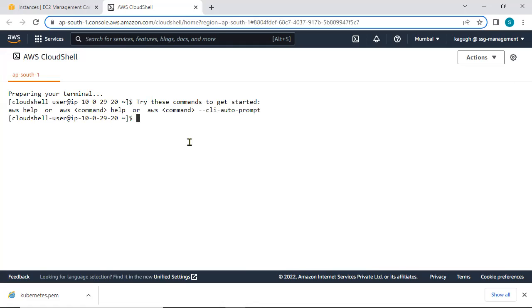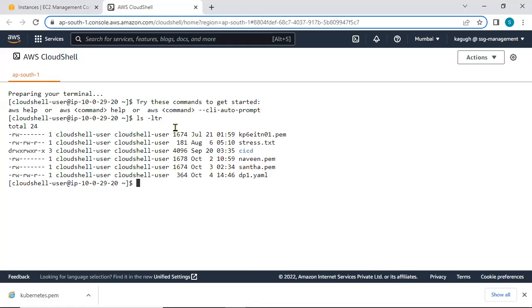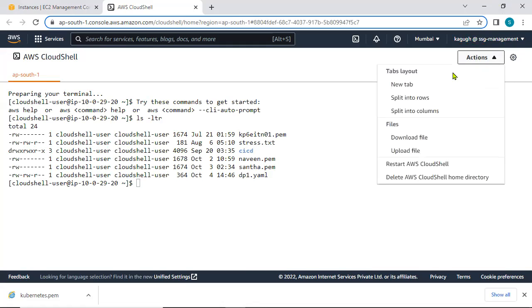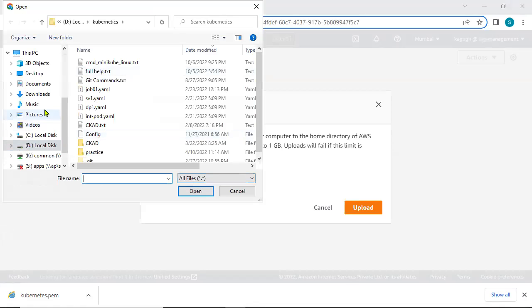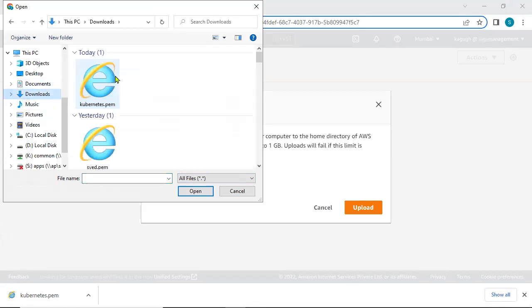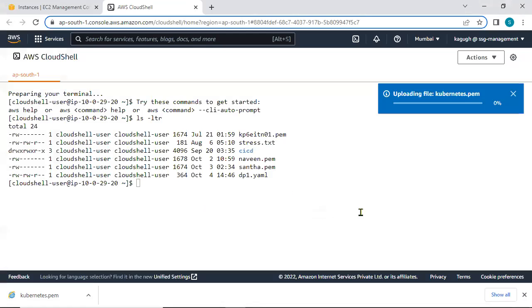Before that, I need to upload my PEM file. I'll say upload file, select file. My file name was Kubernetes, correct? Yes, Downloads, kubernetes.pem, open, upload.